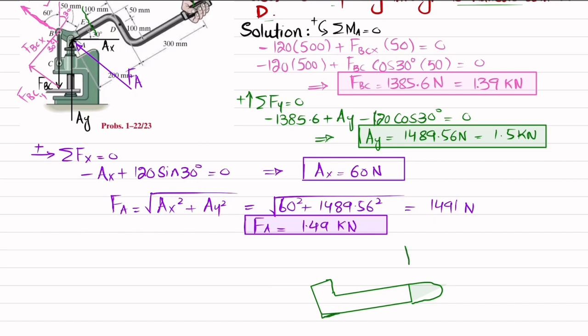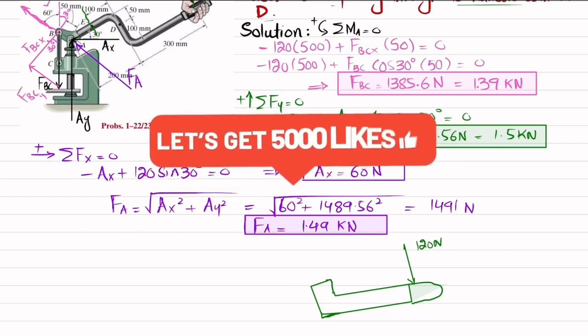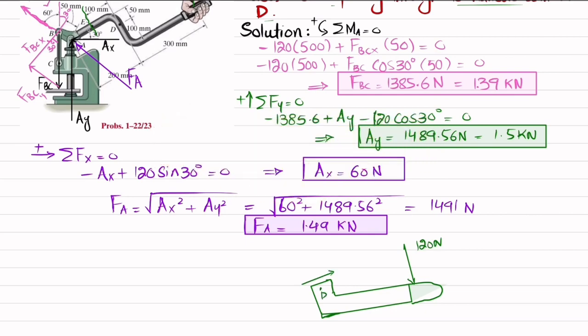Okay, so here you can see you have a 120 Newton force that is acting perpendicular to this surface, 120 Newton. And at point D, when you cut it, you will have a shear force, which is equal to VD. You will have a normal force, which is equal to ND, and you will have a moment, which is equal to MD. The distance between this point and the point of application of the 120 load is given as 300 millimeter.